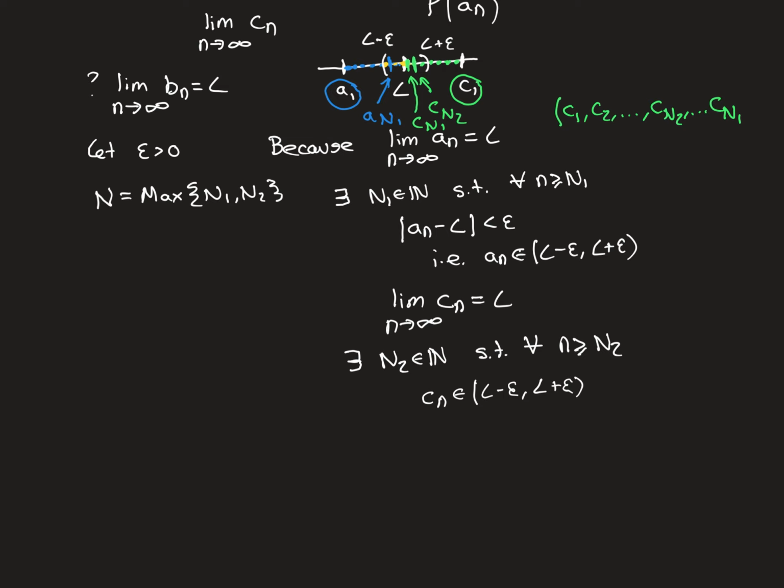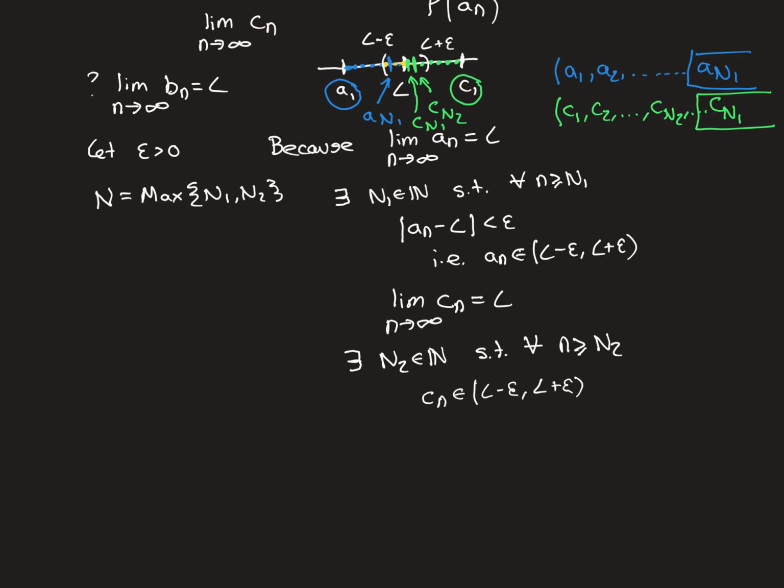So now what we have is, if we also put the sequence A up here, A1, A2, all the way up to A big N1, we know that all of these terms of the A sequence are inside the epsilon interval, and all of these corresponding terms of the C sequence are inside the epsilon interval. So that was an example assuming that the big N1 is bigger than the big N2. If big N2 was bigger than the big N1, then you'd do the mirror image example, where you'd go further along in the sequence A to the term A big N2.